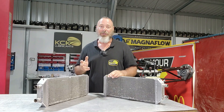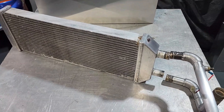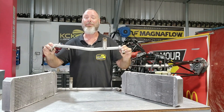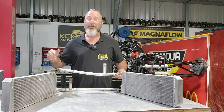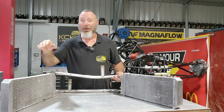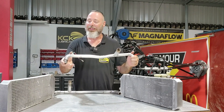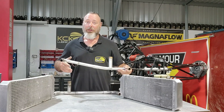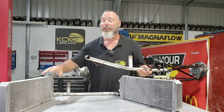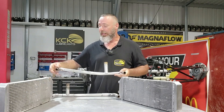Before we fit the radiators, we really need to get some of the pipework in. The radiators sit in the car like this, and the pipes sit in between the fuel tank and the engine — a very tight fit. That one has a relief on the back where the crank pulley has rubbed against it before, and it's got a repair. As far as flow goes, just think convection — as the water goes into the engine it heats up, travels up, gets into the radiators, cools down and goes back down. We've got a temperature sensor in that elbow — not overly accurate, but that's exactly how this car is. We're going to push the hard coolant pipes into the car first, then get the flexible ends on them, and then fit the radiators.